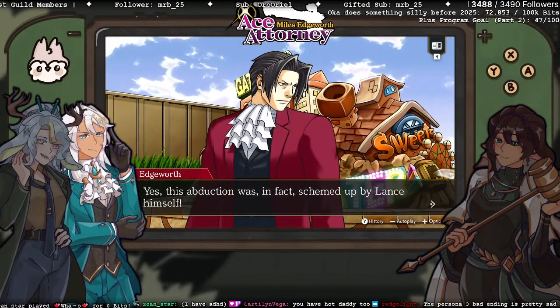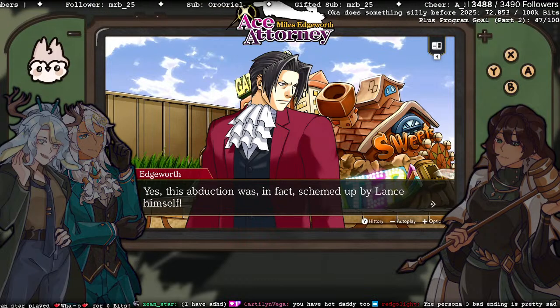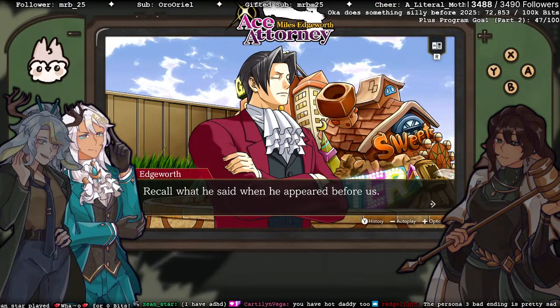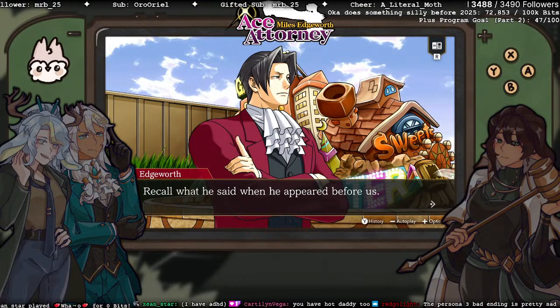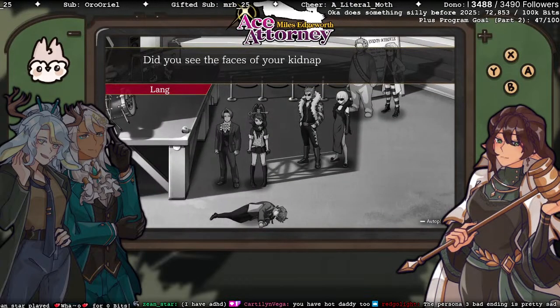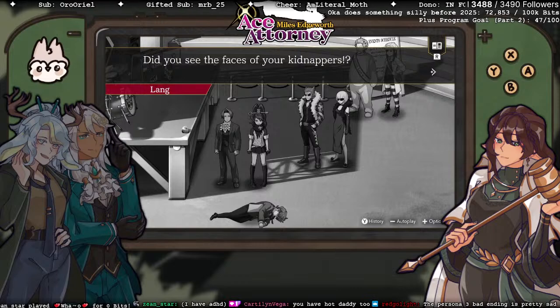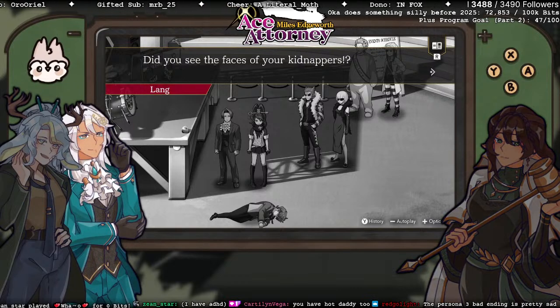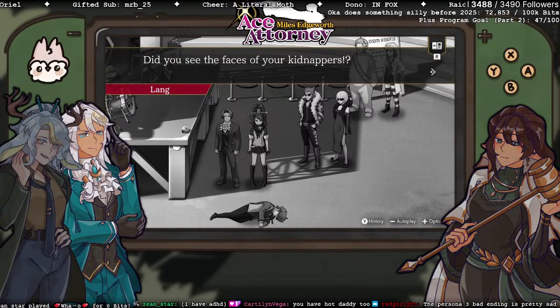Yes, this abduction was in fact schemed up by Lance himself. Recall what he said when he appeared before us. Yeah, that one thing that absolutely destroyed him. Did you see the faces of your kidnappers?